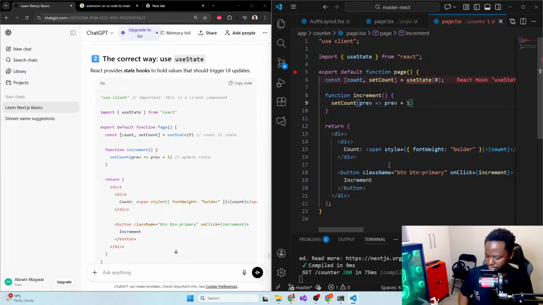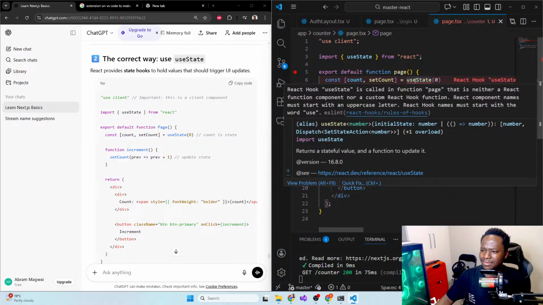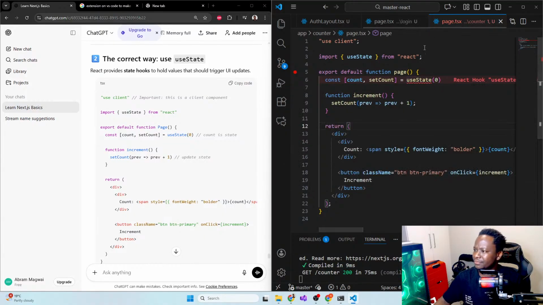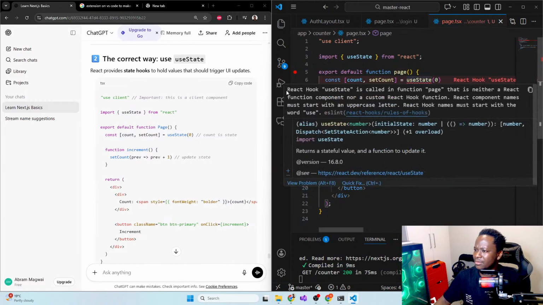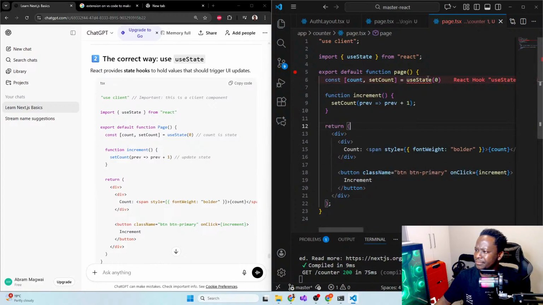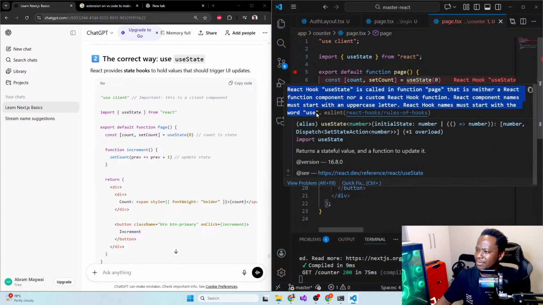That's one. Wait, why is it doing this? React hook useState is called in function page. That is neither. Can you copy this? Okay, let's just copy this thing.